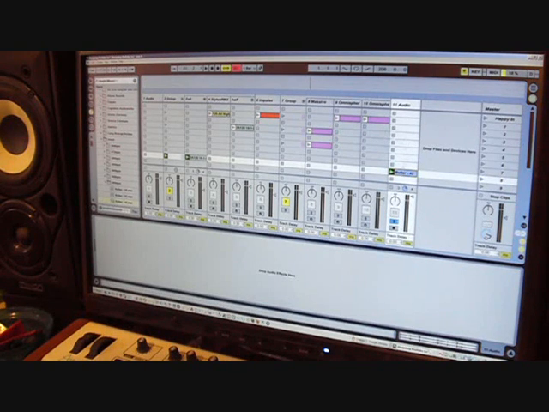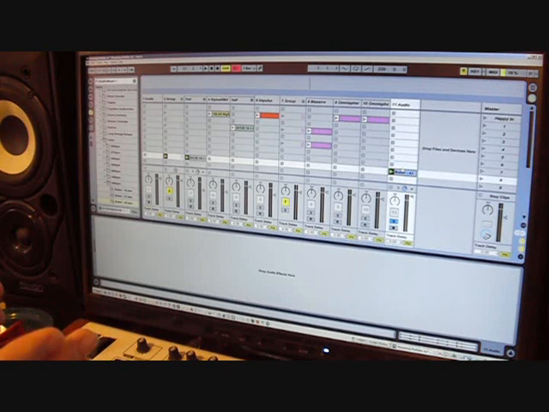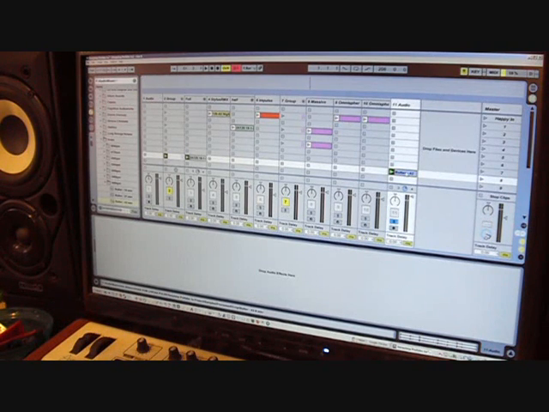Let's say you want to use this loop, but you want to use the sounds in it rather than as a loop, or you've just dragged in a file that was exactly the right length, was cut to a bar or 2 bars, and Ableton will just put it in time for you straight away.